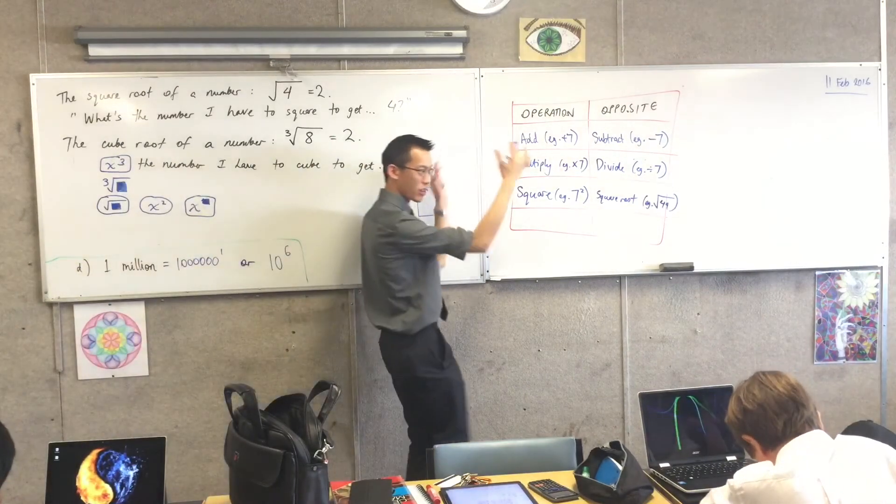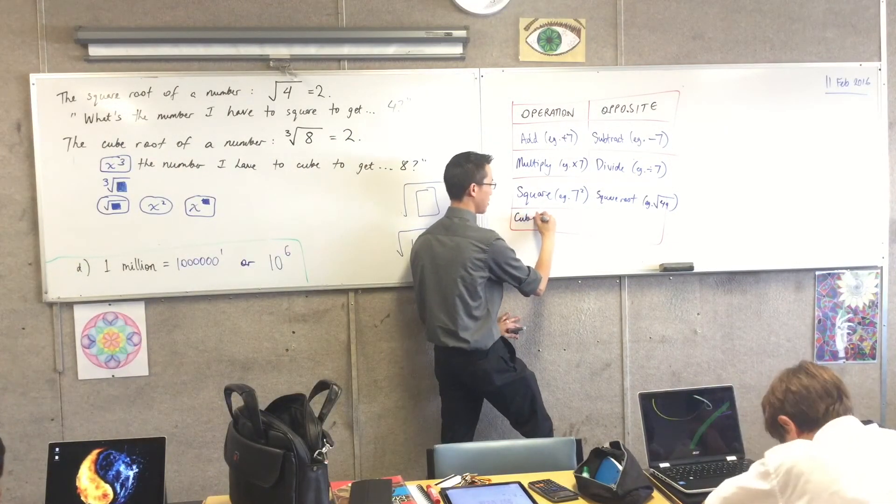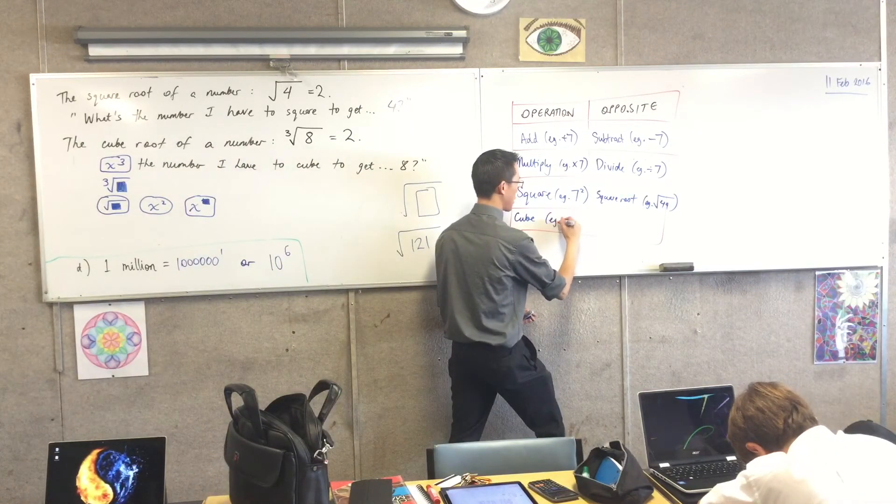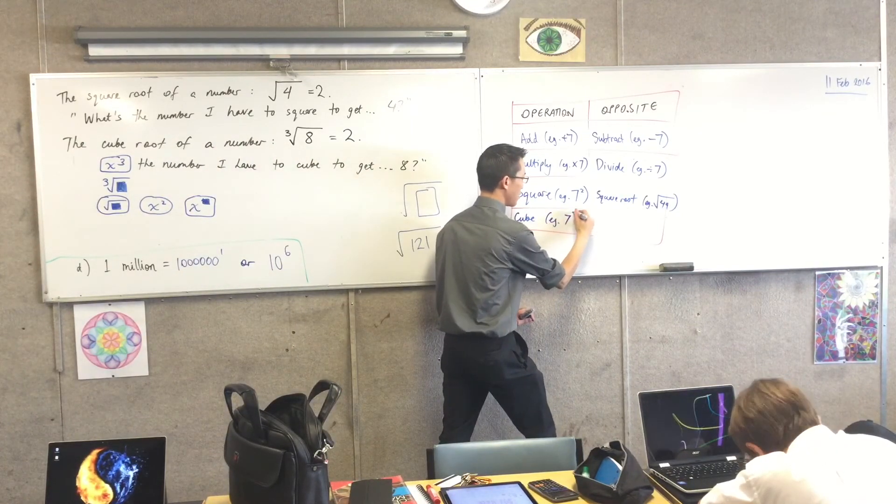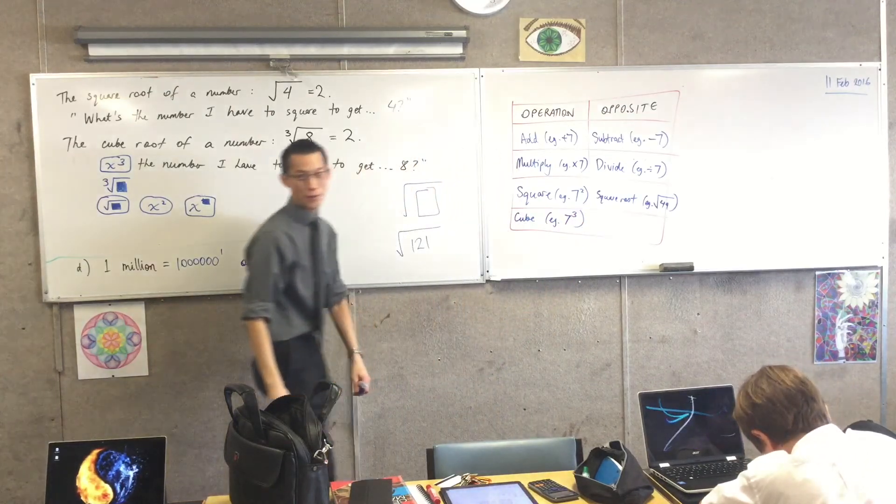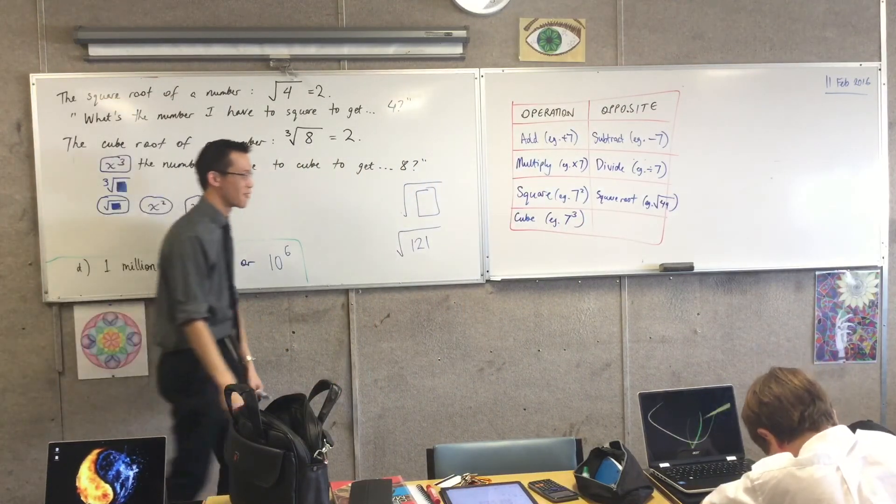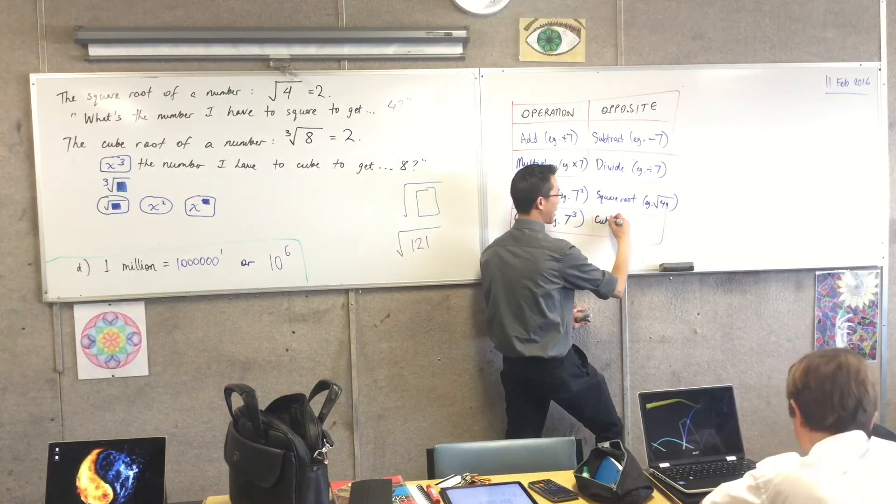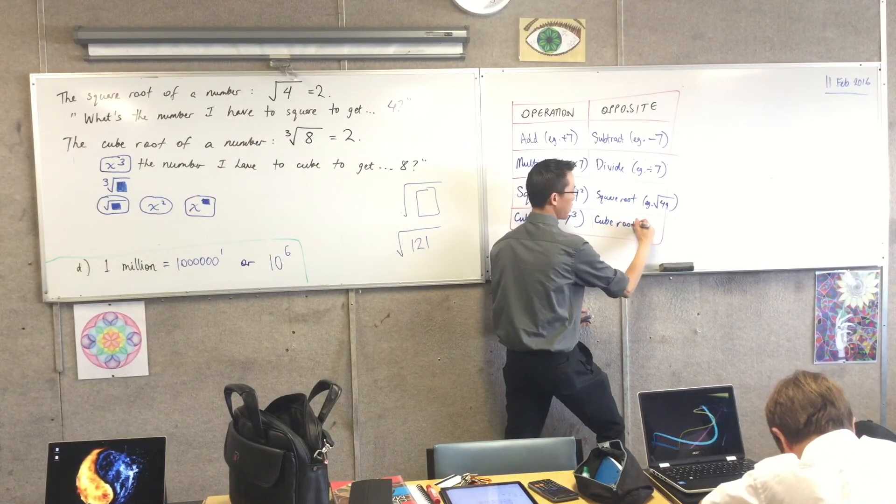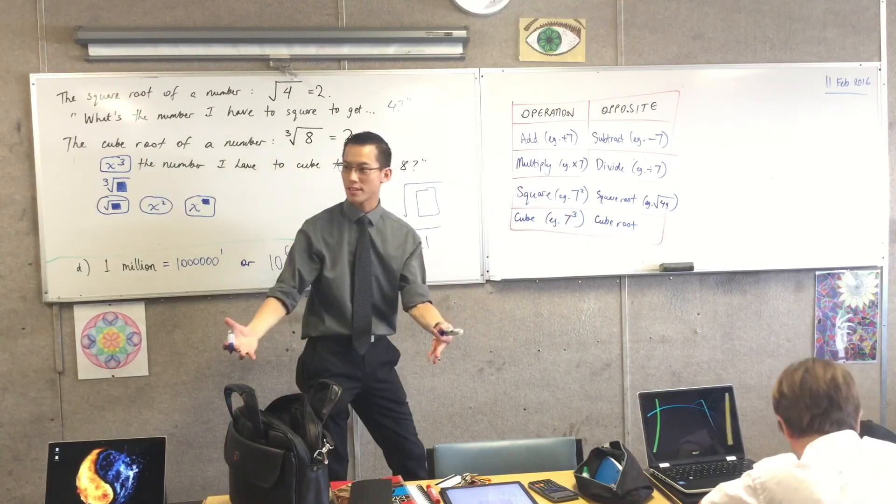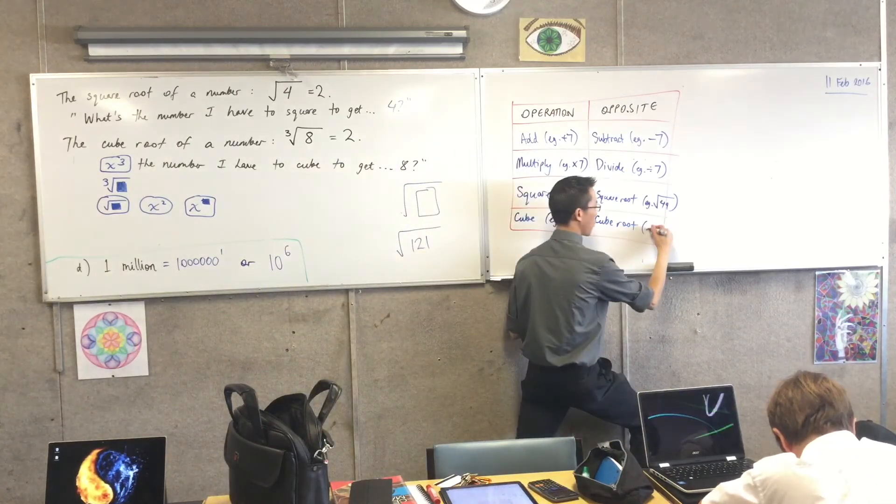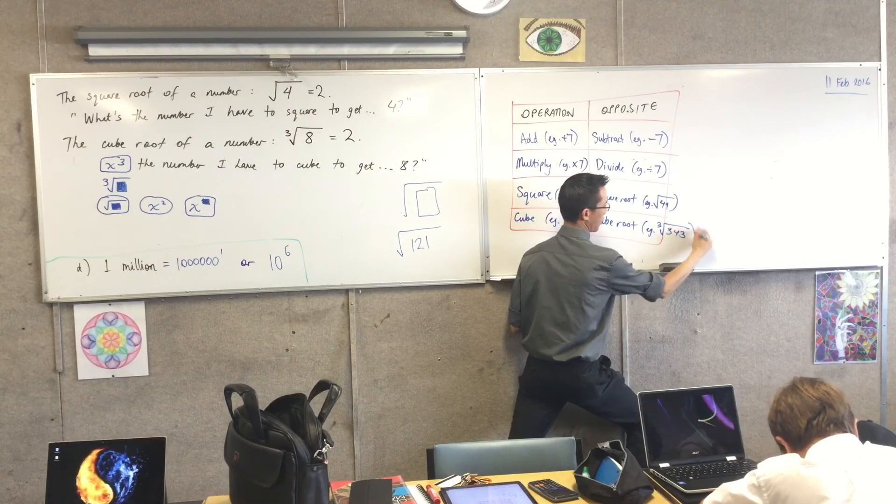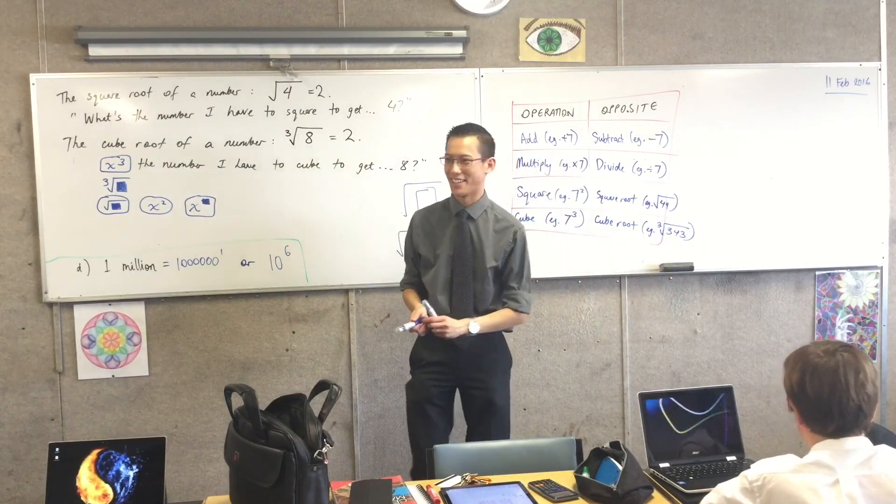And the last one we learned, tying it all up in a nice neat knot, is cubic. So, I could say, for example, seven cubed, which we did on our calculator before and you checked that I wasn't just making it up. Seven cubed is 343. Big number. But I can go back to the number I started with if I use the opposite, the cube root. So, for example, the cube root of 343. Sorry, I didn't make my table big enough.